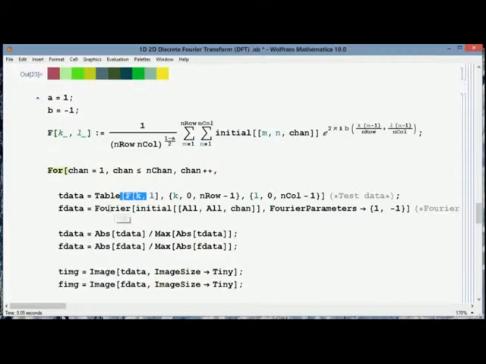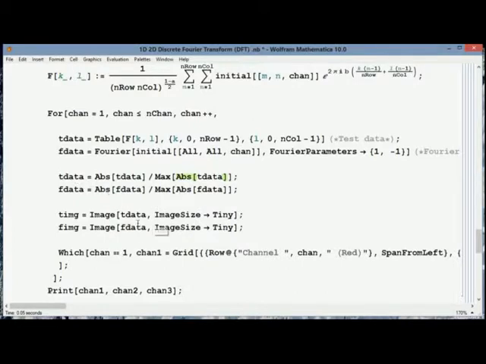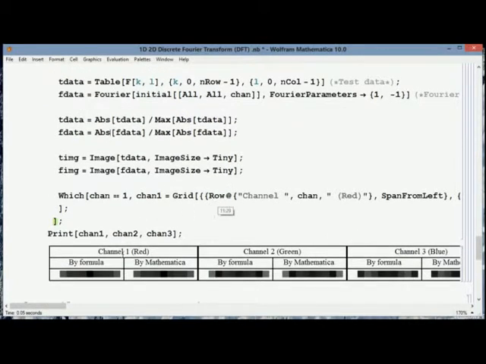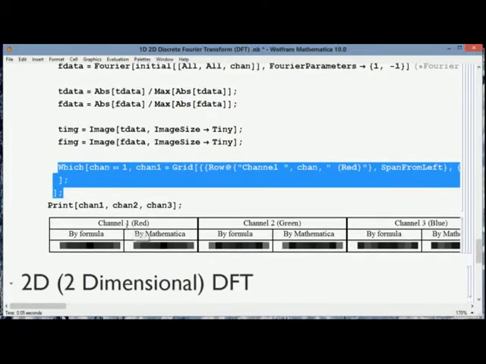This is similar to the function I defined in the Fourier transformation, and this is for reducing the data, because you can create RGB values if you have values between 0 and 1, so it reduces the values to that range. This ABS takes care of the complex numbers, and after the data is corrected in these two lines, it creates the images, and then this is the same channel 1, channel 2, channel 3. This one just creates the outputs, and then the print command writes the outputs.